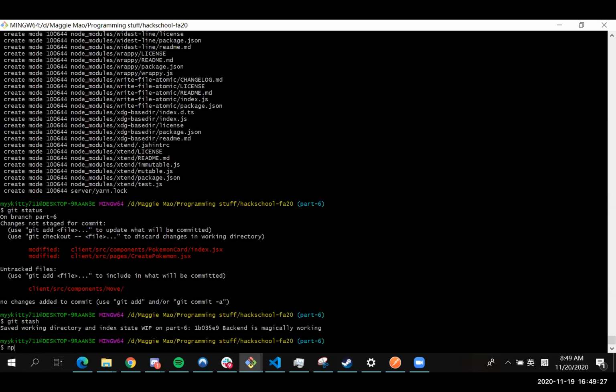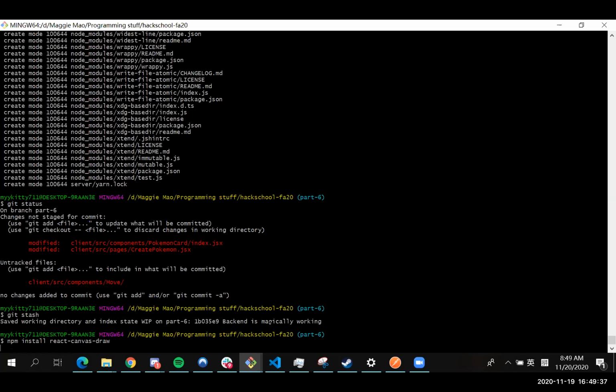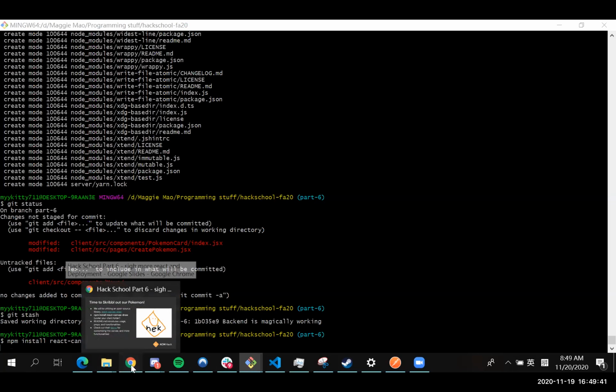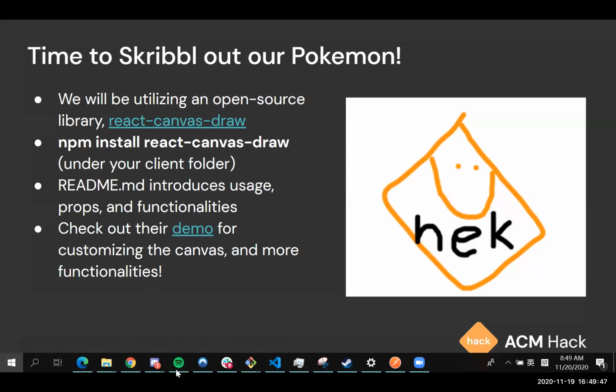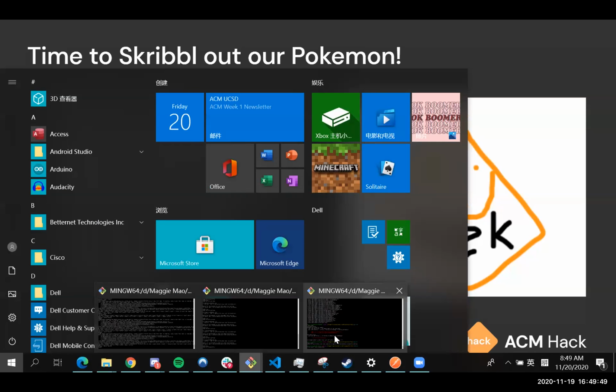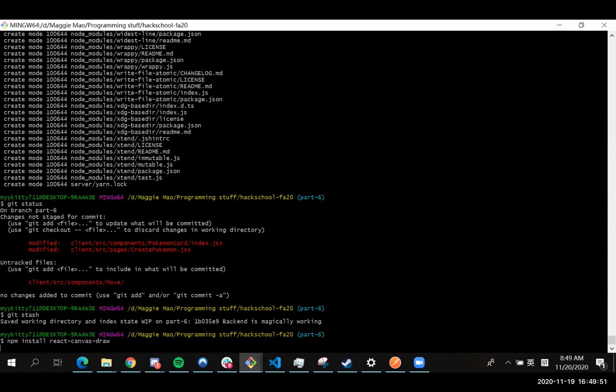So I will do it right now, honestly. Okay, so npm install. We don't need save anymore. React Canvas Draw. Okay, I'll just let it run as we continue with the slides. And make sure to be under the client folder, which I'm not.